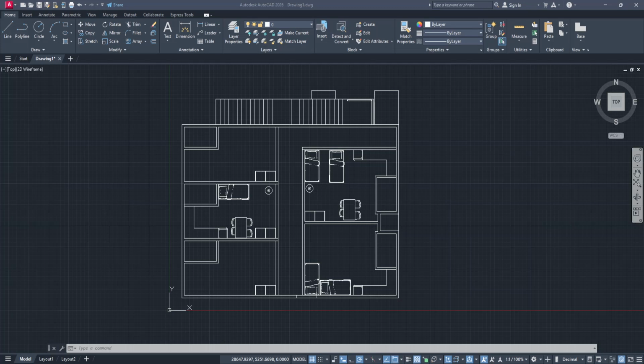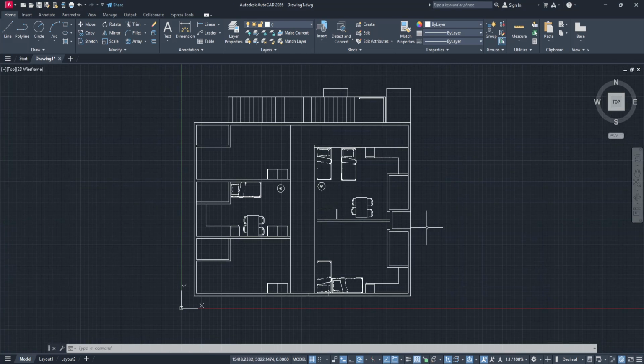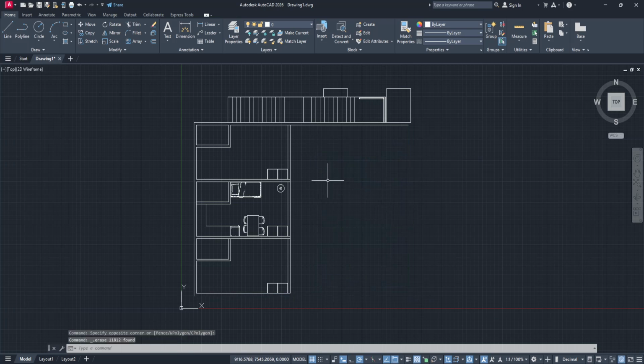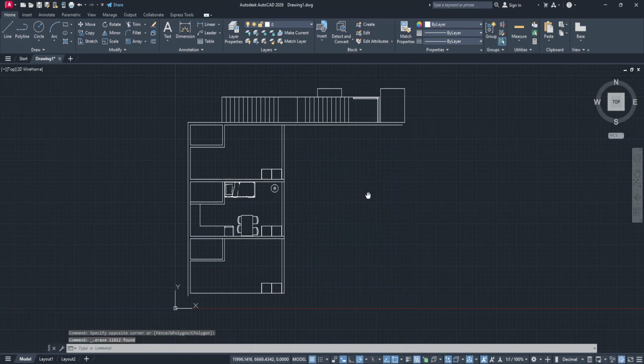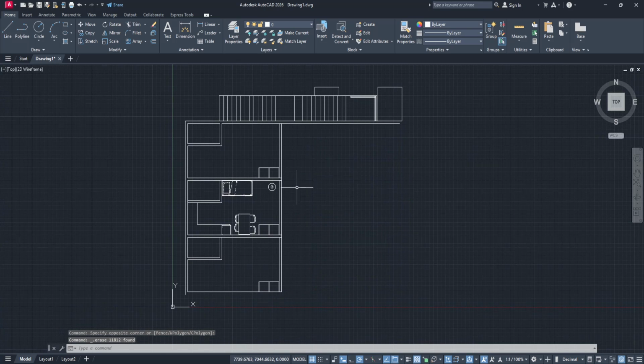In today's video, I'm going to teach you how to use the undo and redo commands in AutoCAD, two essential tools that can dramatically enhance your workflow efficiency. Whether you're in the middle of intricate designs or making quick sketches, these commands can help you seamlessly manage any changes you make. Let's start with undoing actions.